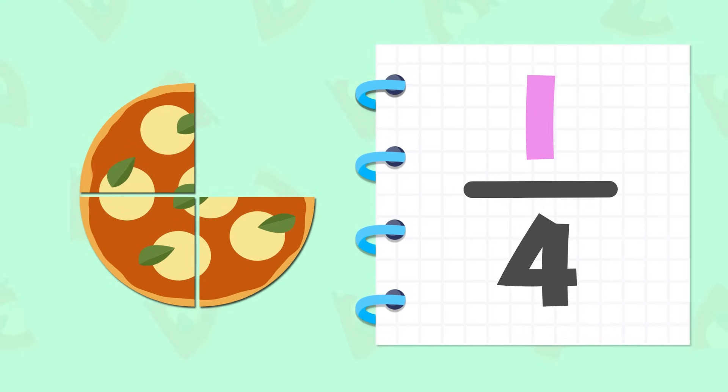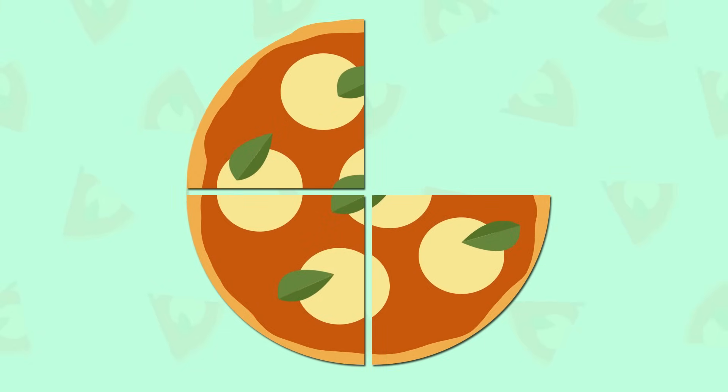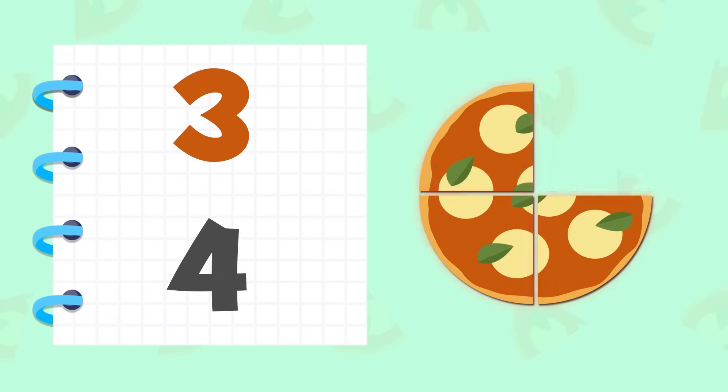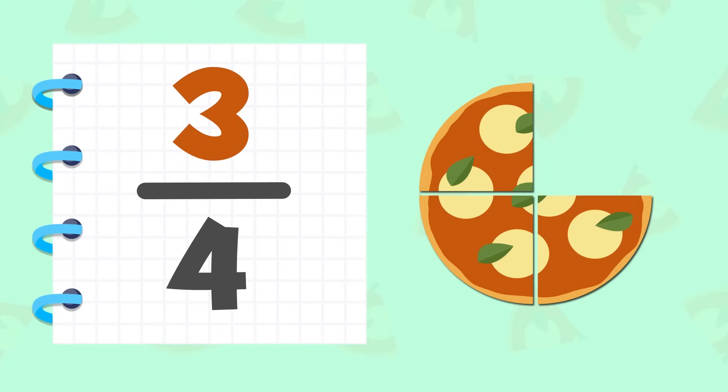The rest stays in the box. What fraction would that be? Well, if there are three alike pieces left in the box, and there were four pieces before, there are three-fourths of pizza left! That's it!